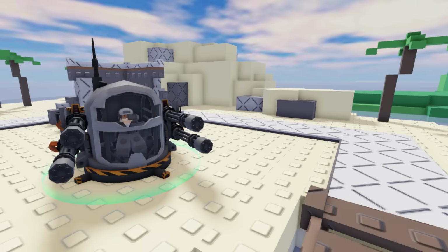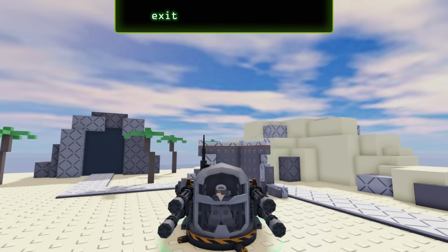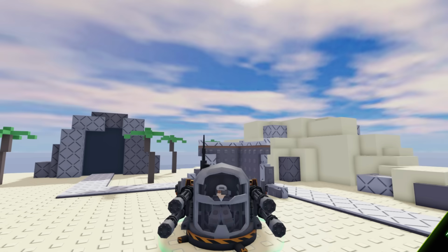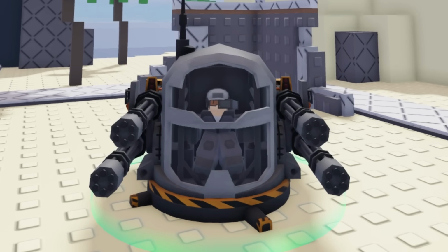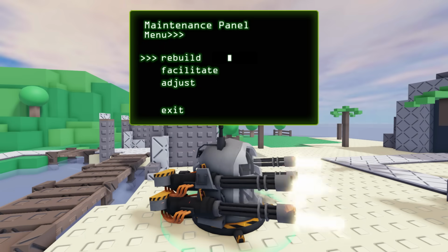For my fourth idea, I would add a maintenance panel, which would replace the current rebuild system. Each Xwm turret would have this panel that shows 3 options: rebuild, facilitate, and adjust. If a certain function of the turret is broken, then you have to repair it manually with the maintenance panel. Rebuild is self-explanatory, which just rebuilds the turret.